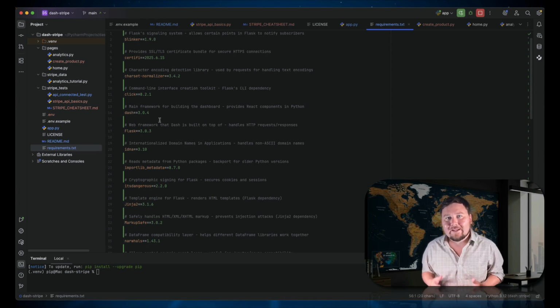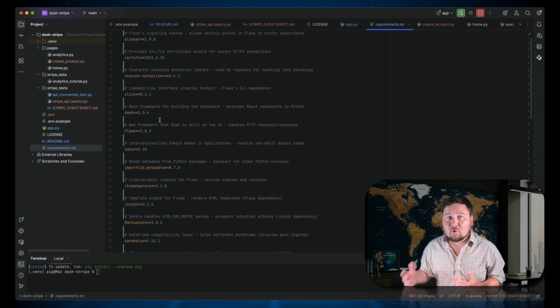So prior to building out the application, we need to make sure that we have the associated packages and dependencies that the application is going to need to run. And with this, I created this requirements.txt file. This has a bunch of comments associated with each package so that you can have an understanding of what each package does. Basically, we're going to be importing each one of these packages into a code base so that we can use these as leverage to build out our application.